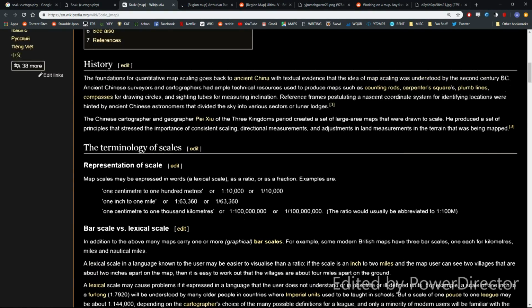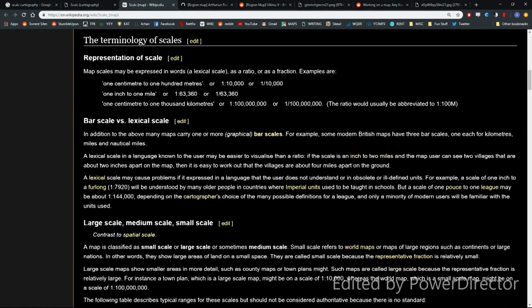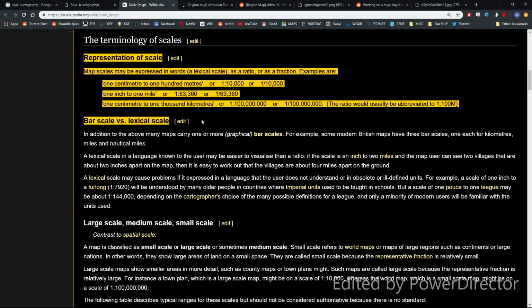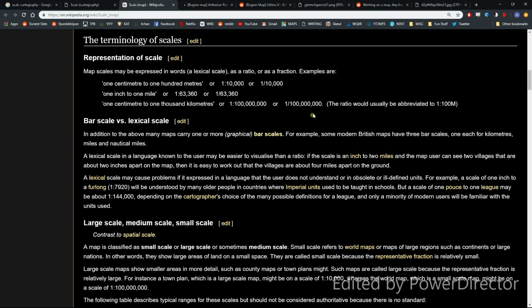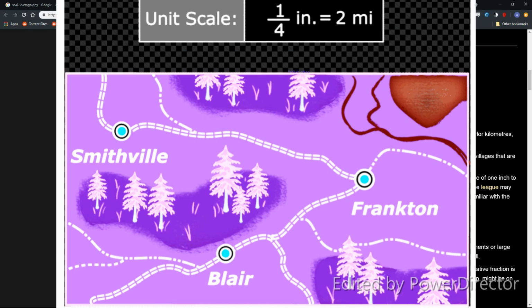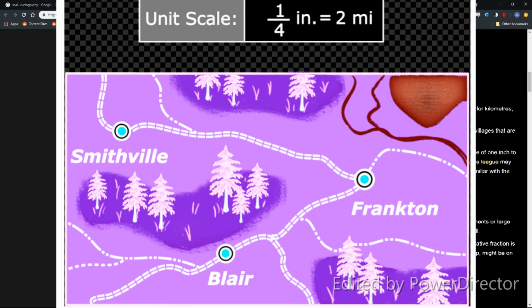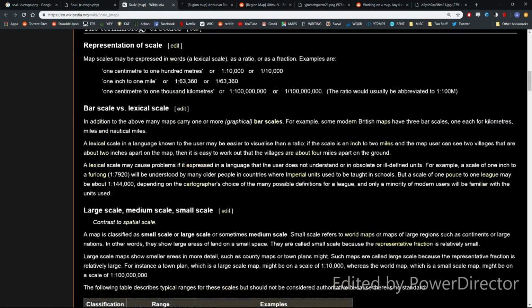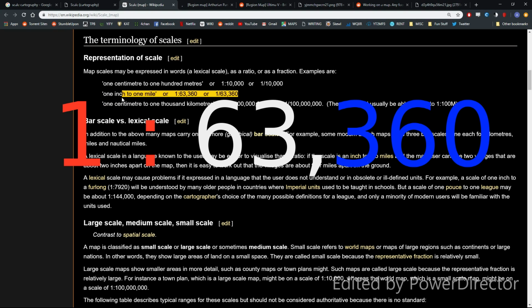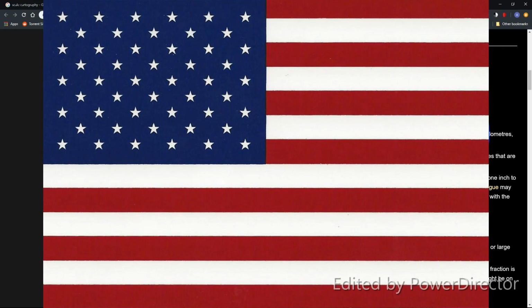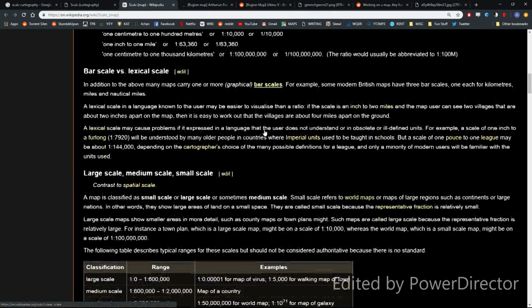Basically, there are two different ways of displaying the same data that comprises your scale. The first one is a ratio, where one unit on the physical map represents X units in the real world. So you would just draw that as shown. A centimeter on this map is actually a kilometer in real life. They have to be the same unit, so it's easy to convert. So, you know, 1 inch is 1 mile is 163,630. I usually write this off to the side.